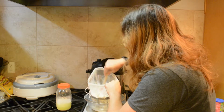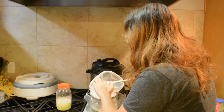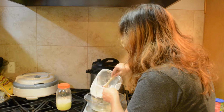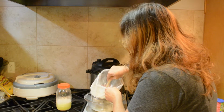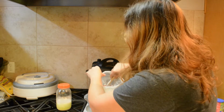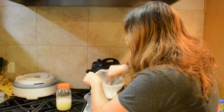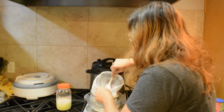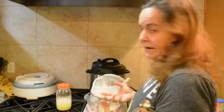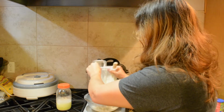more of that out. One of the things I am noticing with this milk is that it does have some chunks in it, almost like there was a skim on top when I poured it in. And I did notice that when I was doing it. So what I might do in future, if I'm concerned about that, is just strain it with a regular mesh strainer into the bag and then go from there.